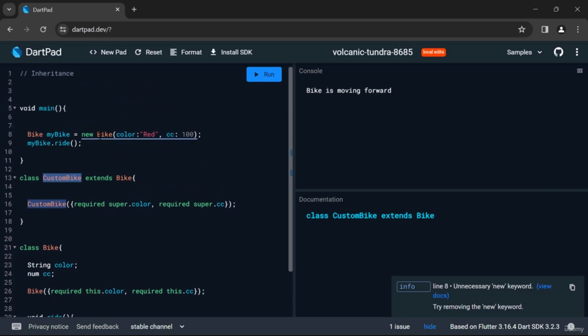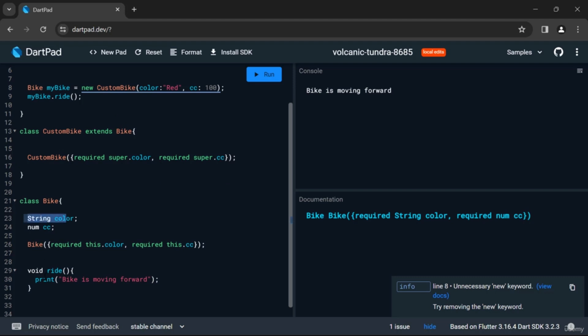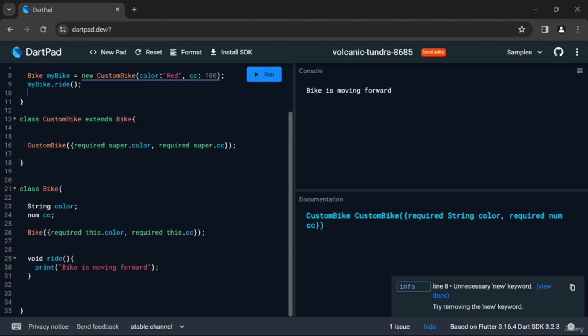Now instead of using this new Bike, we can write CustomBike, and we do not need to define this string color and this function over in our custom bike. This has already been inherited from our Bike class, so this myBike.ride will work fine from our CustomBike as well, because we have inherited all the methods and properties.